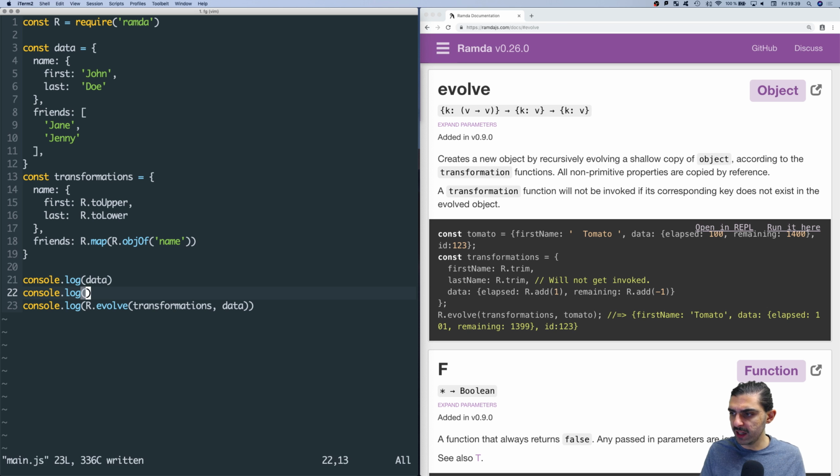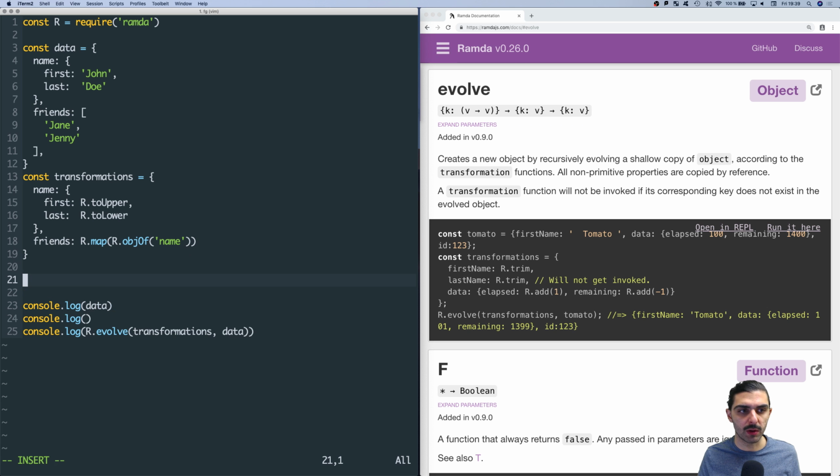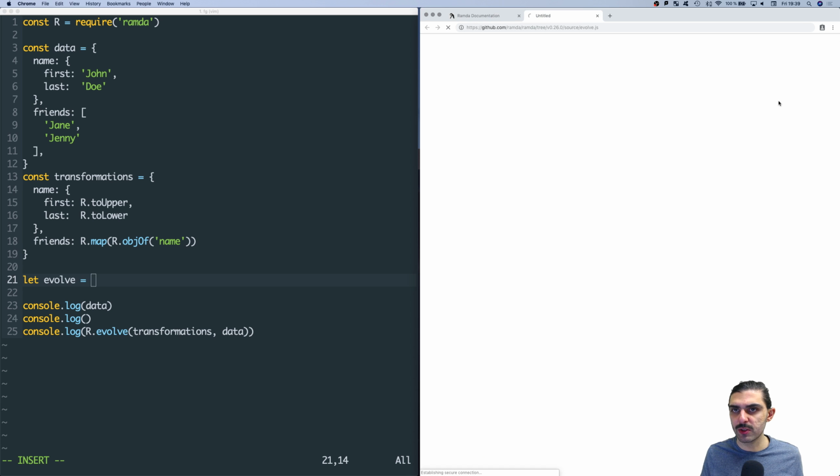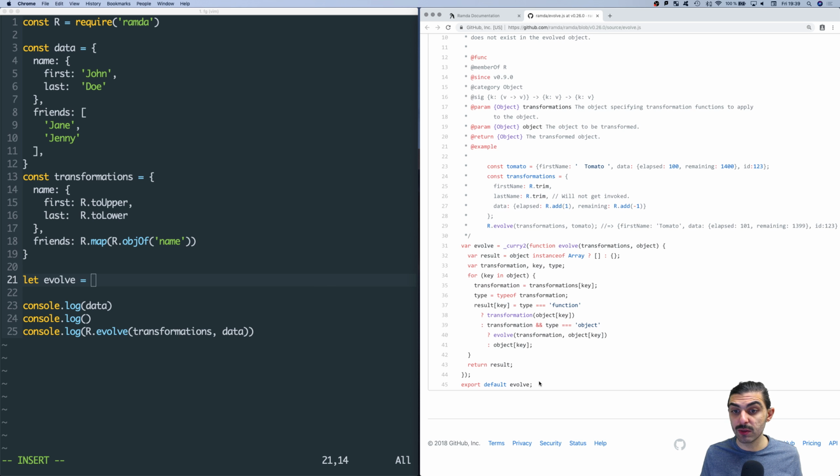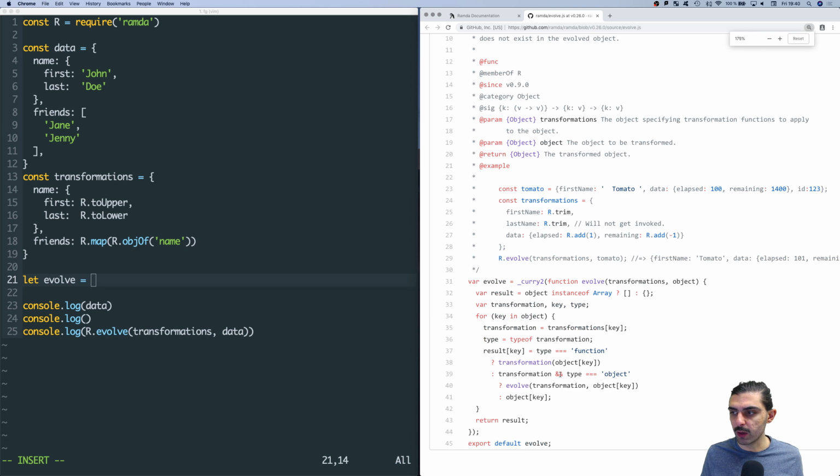Before we wrap this up, I just want to take the chance to implement our own version of evolve, right? So maybe what I should say is this: if we jump to the source of Ramda and look at the implementation of evolve, I think it's interesting because, as usual and as should be, what they are doing is implementing the most efficient version of the algorithm.